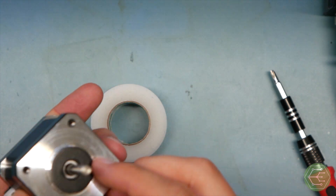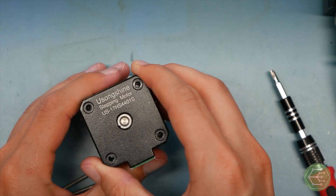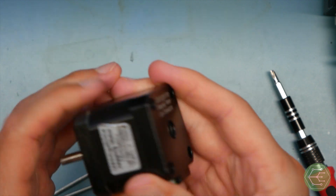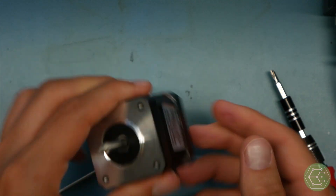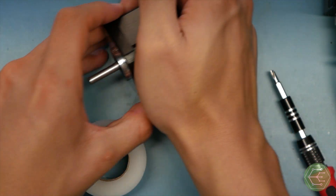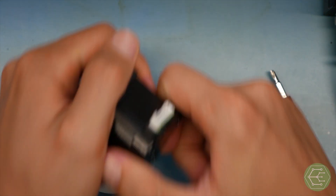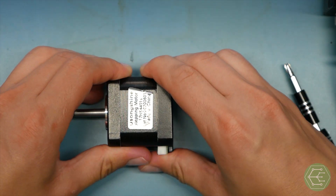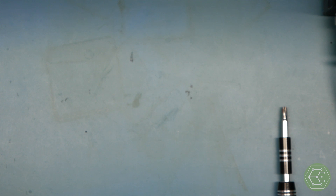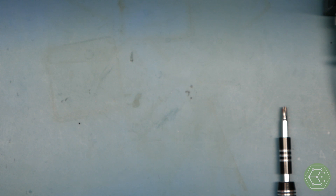The way these are constructed is impressive for the value engineering that went into it. Four screws go all the way through — I believe this is now fully disassembled. Let's see... taking off the back — no luck there. That may be a unibody sort of thing. Taking off the front — no dice. I think it just needs a little bit of persuasion.